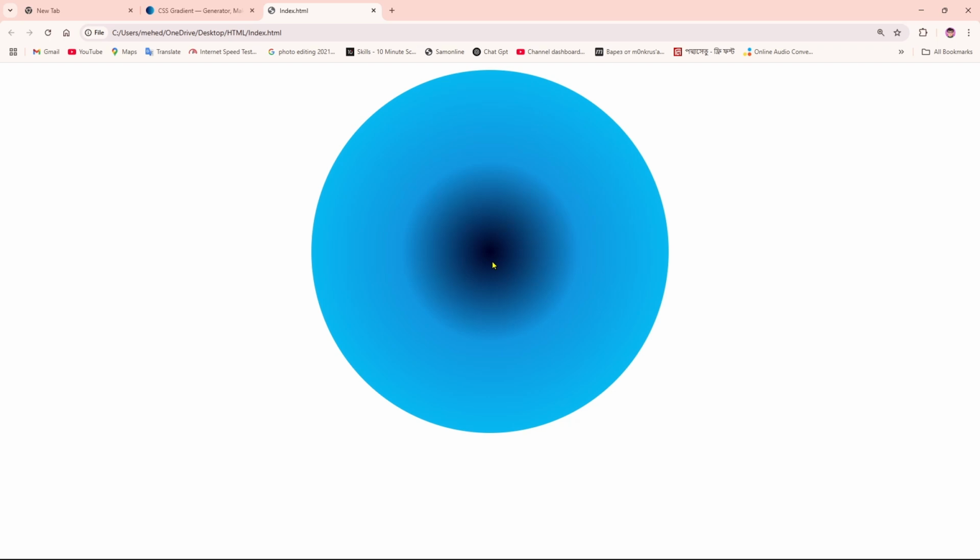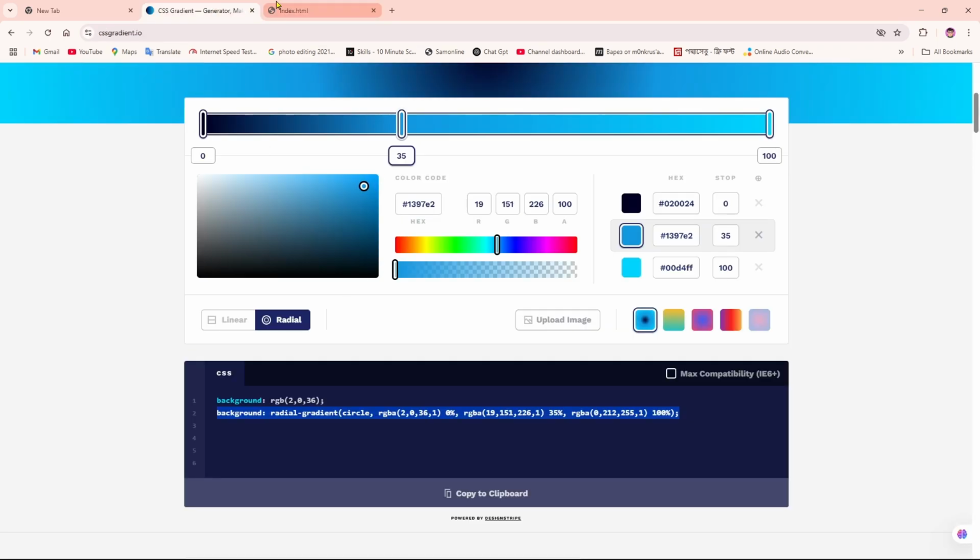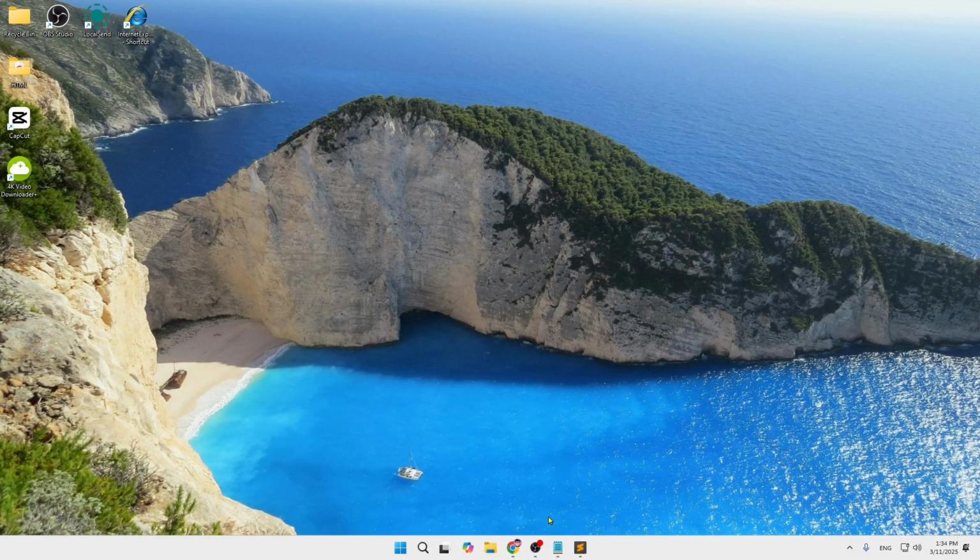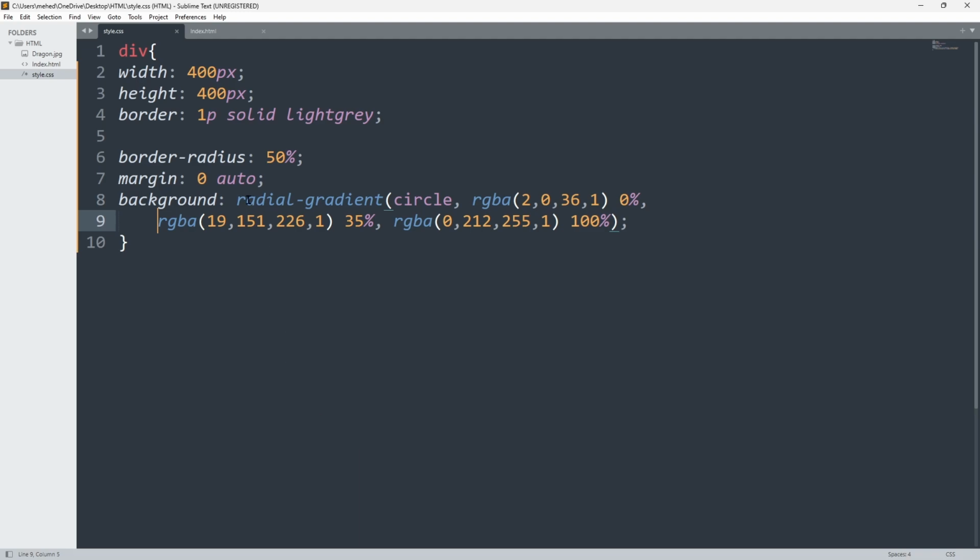As you can see, at the middle there is a color, and it's blending side by side toward the circle, and from the outside of this little circle, it's all bluish. At the middle there is some dark blue in this radial gradient. So that's it. This is how we can write a radial gradient or linear gradient on your HTML website.